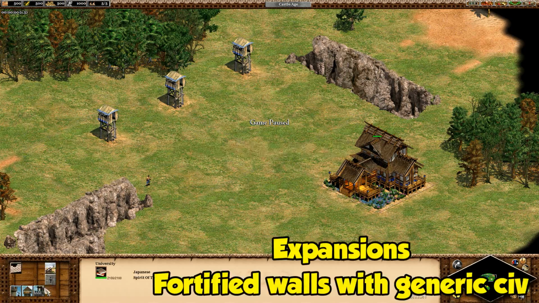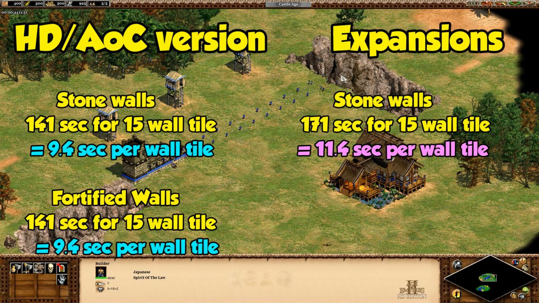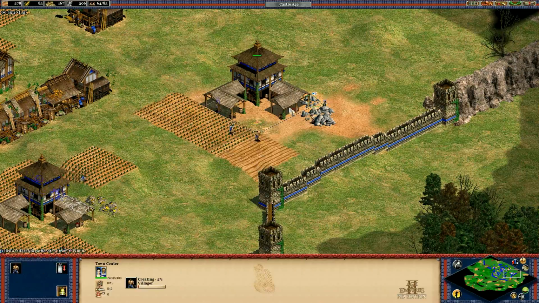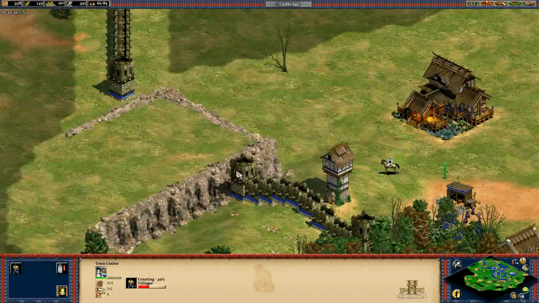If we do the fortified wall experiment again as Japanese, who represent any old generic wall building civilization, in the base game fortified walls were the same speed as stone walls, but this time it takes 3 minutes and 5 seconds, which is 15 seconds more than the stone walls, or 1 second for each piece of wall. That means in the expansions, if you're trying to get walls, you're better off building them as stone first and then upgrading them to fortified.